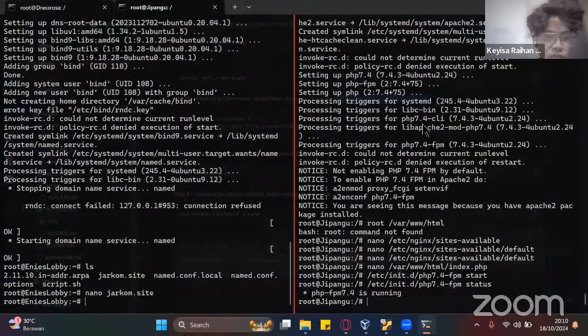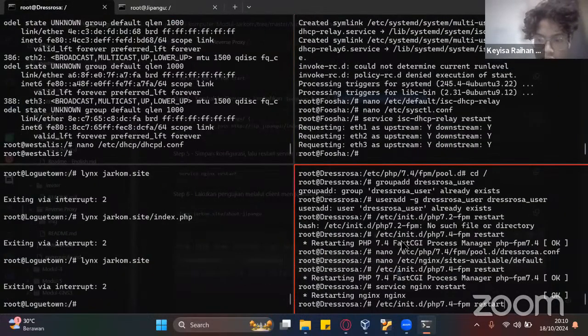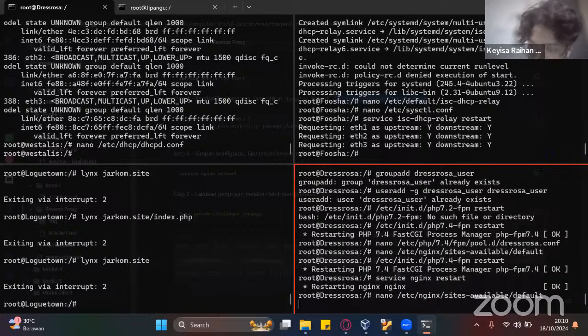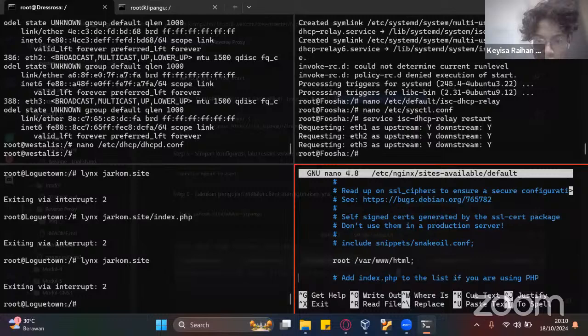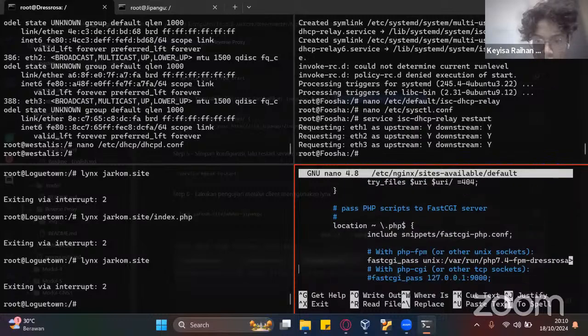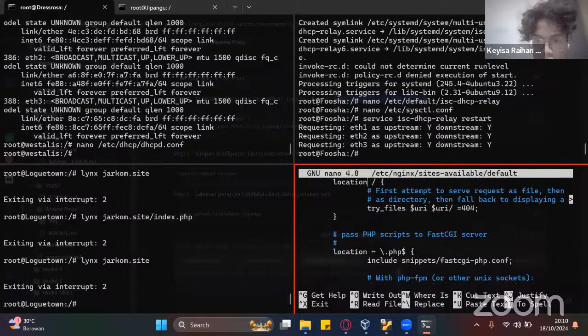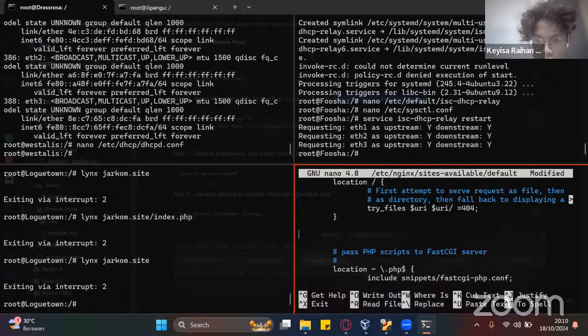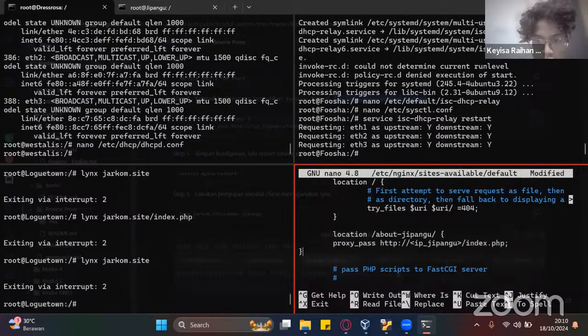And we go to our Dressrosa and that, wait, okay, this one. And you can see this is some location like the slash, and we need to make a new one, new location to make proxies.